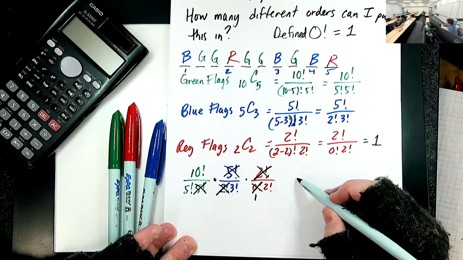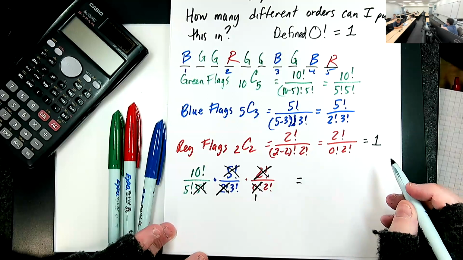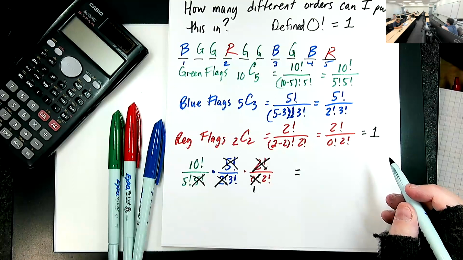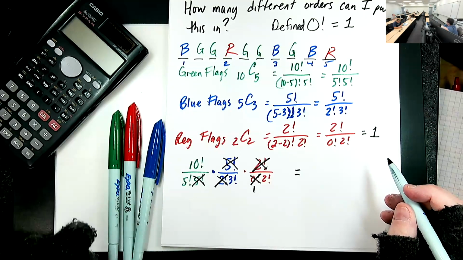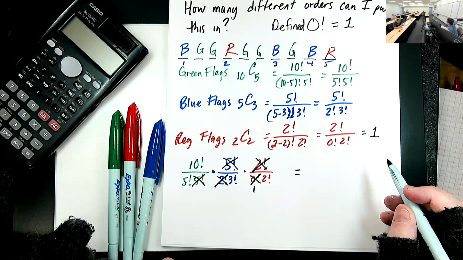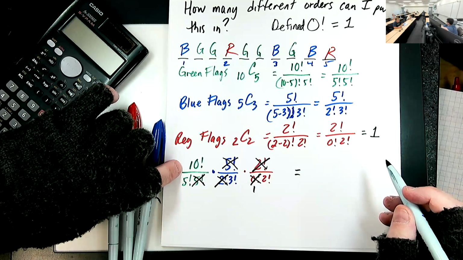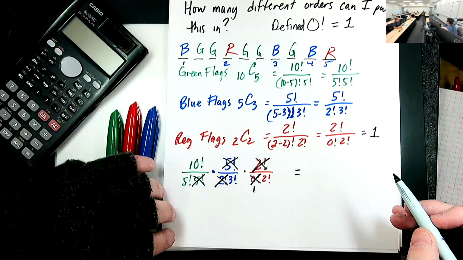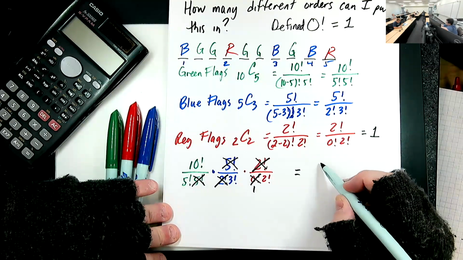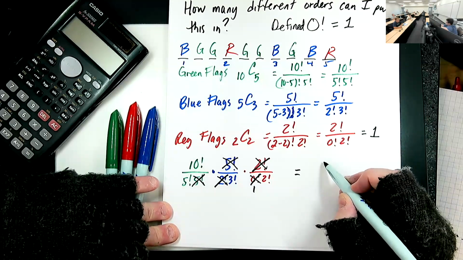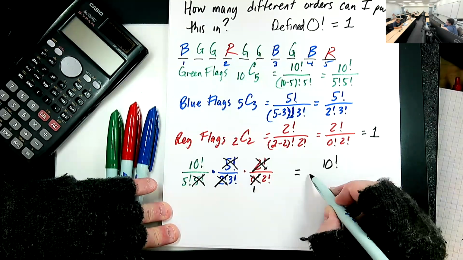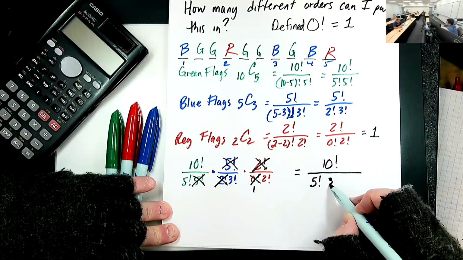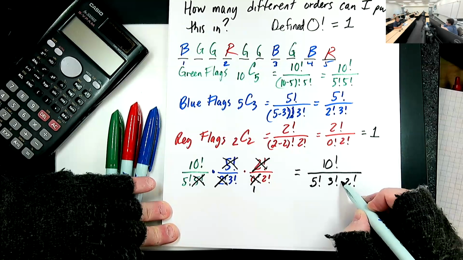Can you take off the 2 and the 5 factorial for the 10? No. Because remember, we multiplied out, it'll be 5, 4, 3, 2, 1, but the 10 is 10, 9, 8, 7, 6. We don't want to cancel, but if we wanted to calculate it, we could. We can work everything out. But I think showing where the general formula comes from is what I want to do first. This simplified to 10 factorial over 5 factorial, 3 factorial times 2 factorial.